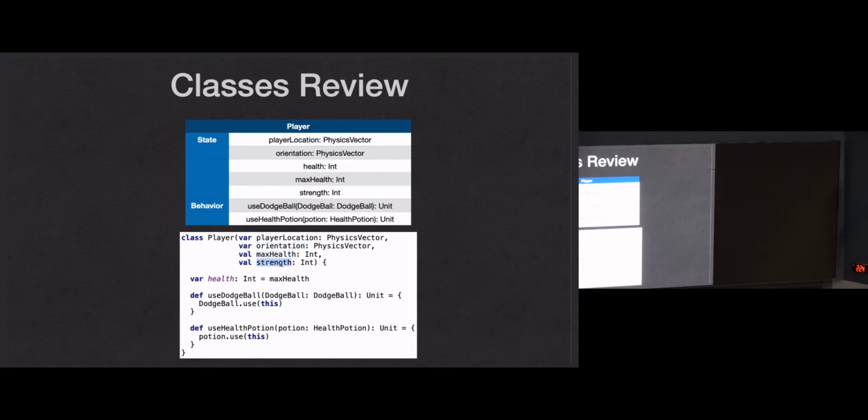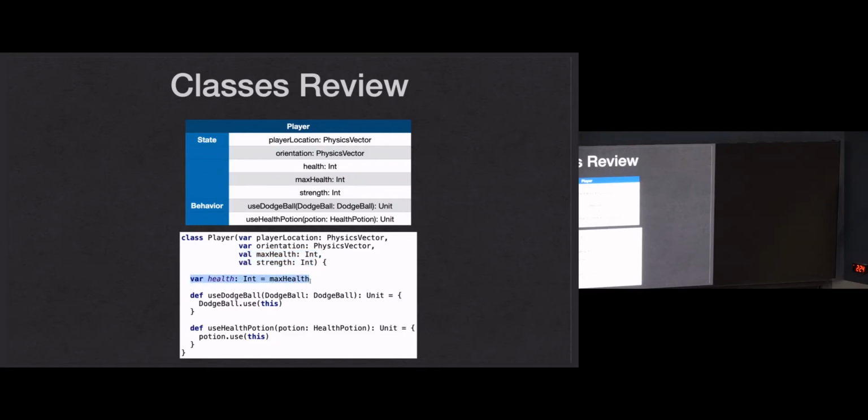Max health and strength, these stats, maybe I want different classes in my game. I want somebody to be an archer. I want somebody else to be more of a magic user, thinking ahead to new features we would add to this. But I'm going to want different classes in my game. So maybe some of them will start with more health than others. Maybe some will have more strength than others. And I want the constructor, the people, to be able to set that when they create new players.